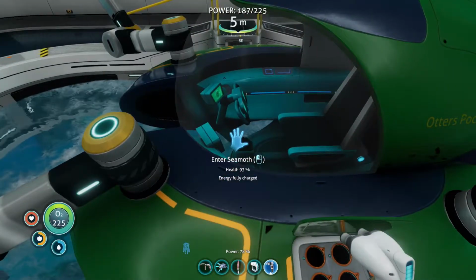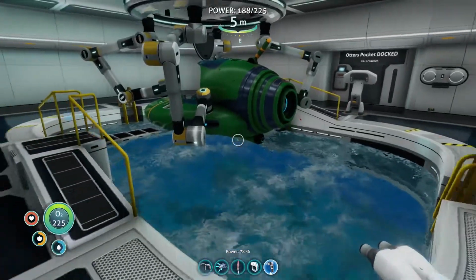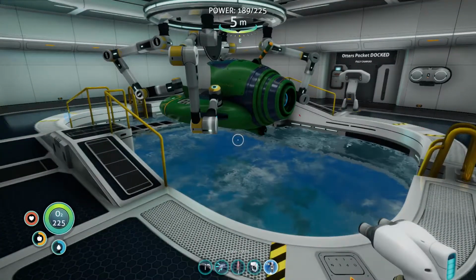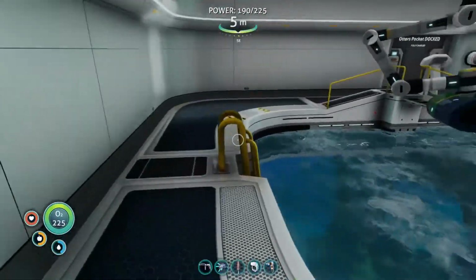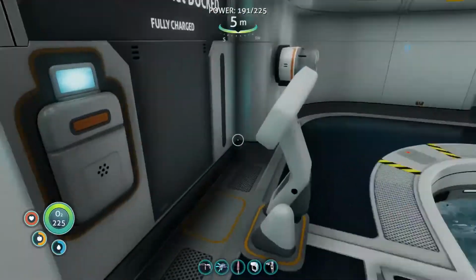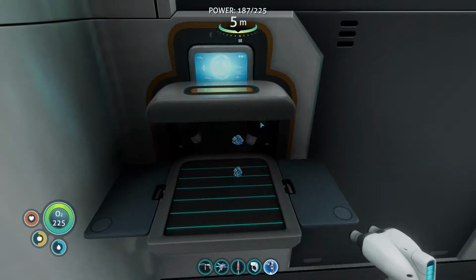And the interior looks amazing. Cool! Oh, I am so happy! You're probably all thinking you wasted your life, Taff. But no, I haven't! Look at that! That's superb! Let's get a storage facility on the Seamoth then. Let's get that built.